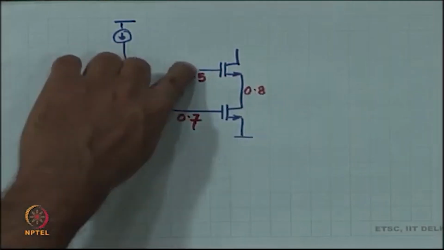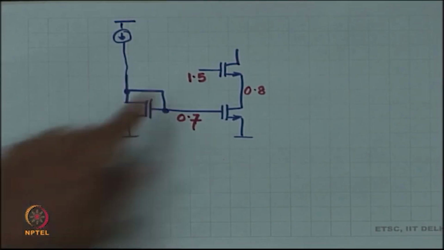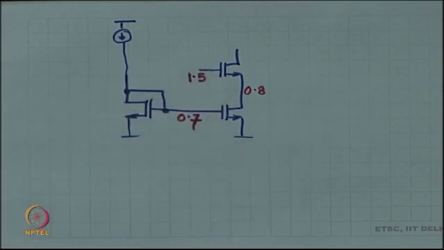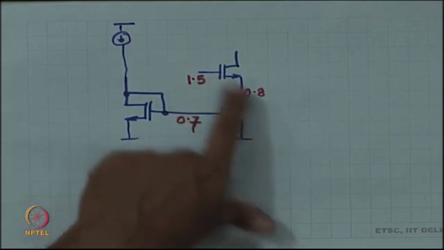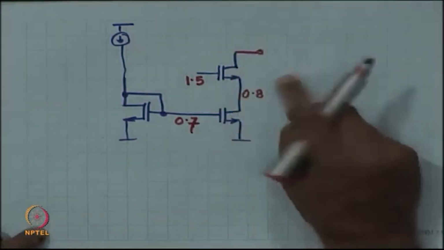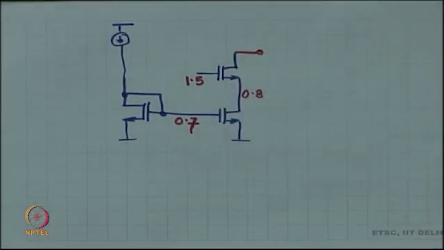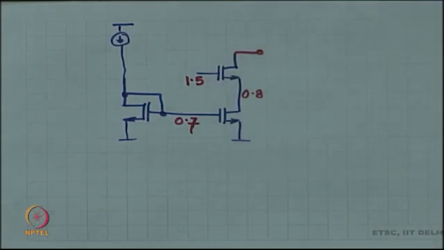How I place this at 1.5 is, you do your thing, you put your resistors, do whatever you want, place this node at 1.5 volts. Okay. So, this node is biased at 1.5 volts, automatically this is a small signal ground, all right. So, this is at 1.5, this is at 0.8. Now, what is the least possible voltage at the output such that both of these devices are maintained in saturation?